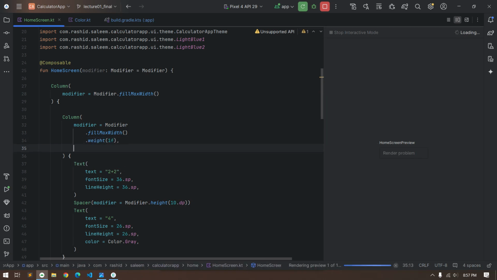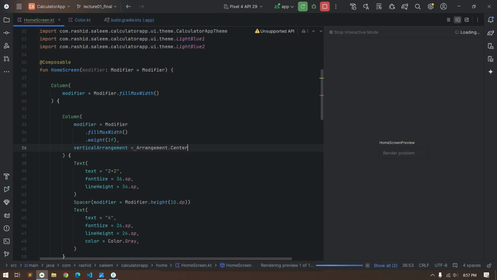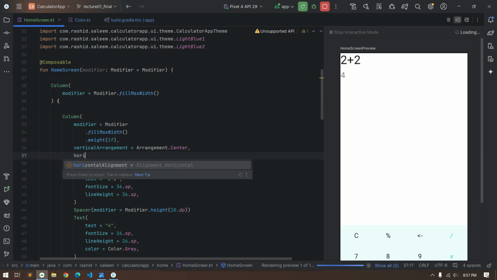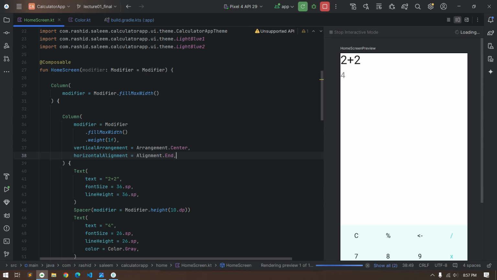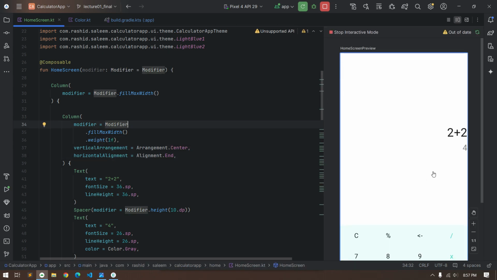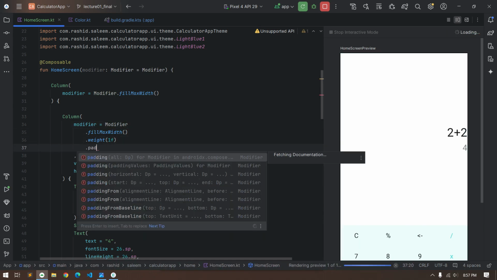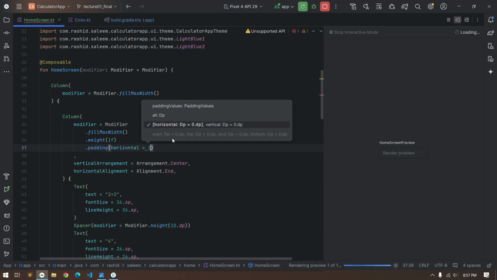Our text components should be centered vertically, so vertical arrangement should be centered, and horizontal alignment should be at the end. We also need some margin on the right side, so we will use padding here, horizontal 16 dp.